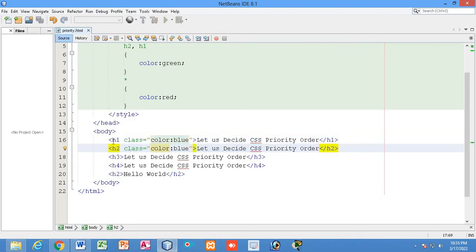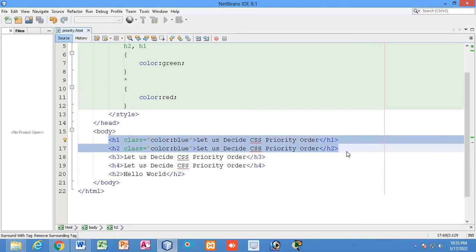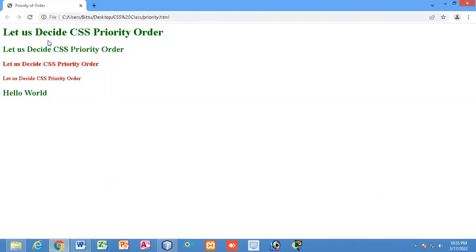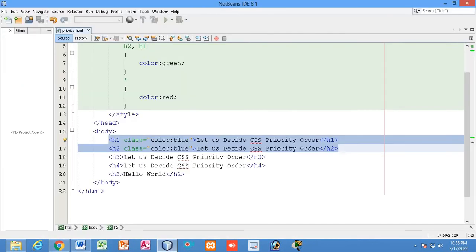So I am grouping these two headings, the first two headings here, under a class, right, the class name.